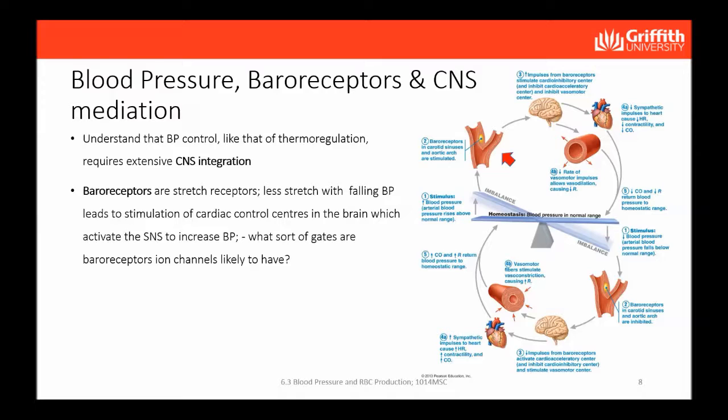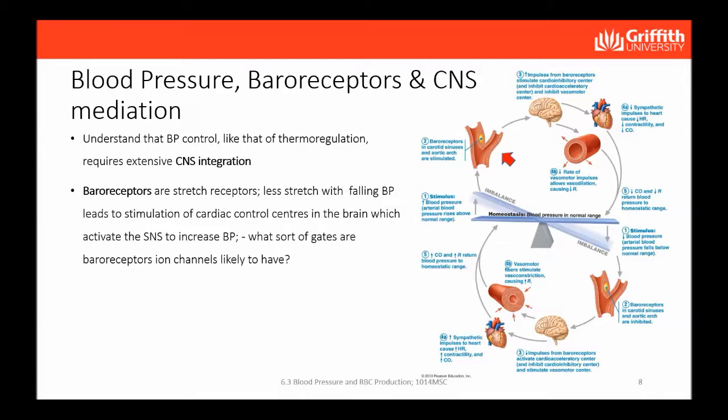The brain responds by decreasing the sympathetic impulses to the heart and blood vessels. As we have learnt in the previous module, reduced sympathetic impulses lead to a reduced release of noradrenaline from the sympathetic neurons. This leads to vasodilation by smooth muscle relaxation and decreases the heart rate and cardiac output.